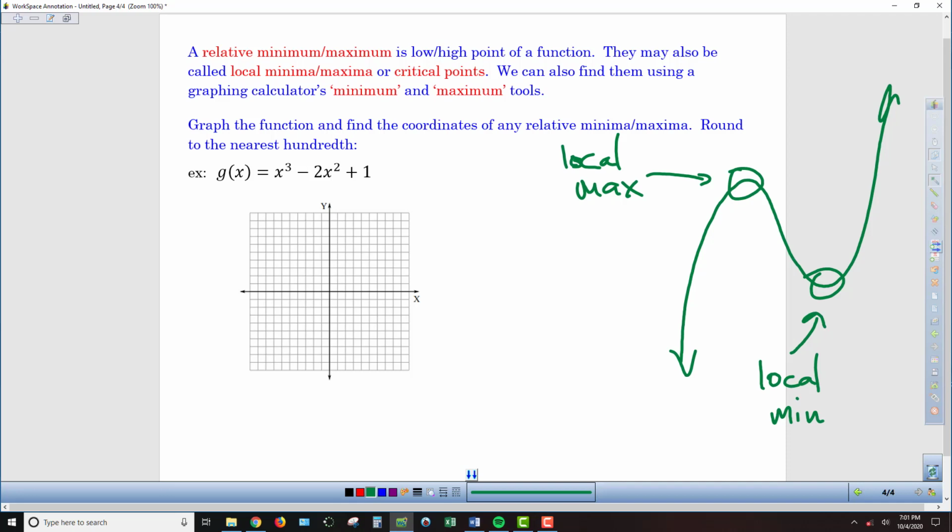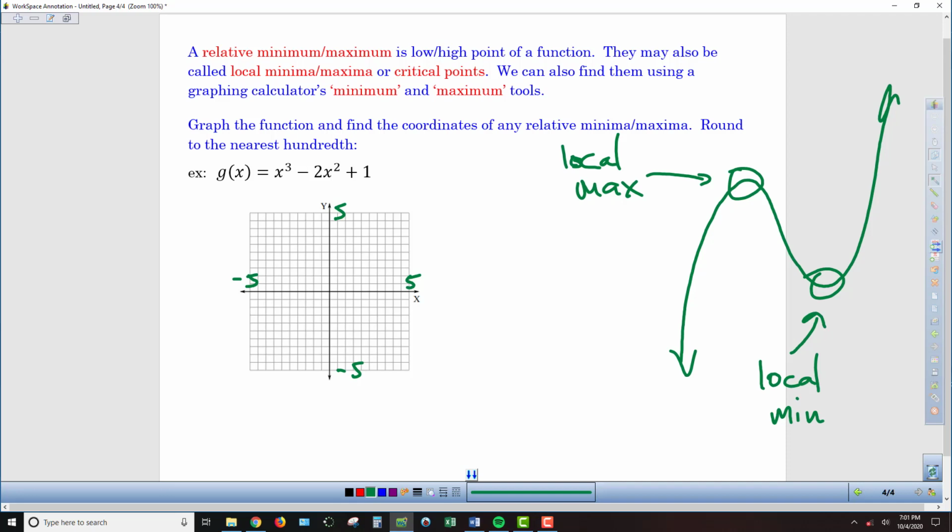Now, because everything is pretty tight to the origin, I'm going to rescale my graph. So I'm going to be counting by 0.5s. The top is not going to be 10 on my graph. The top is going to be 5. And then the same thing over here. So I'm counting by 0.5s for each tick mark along my axes instead of by ones.